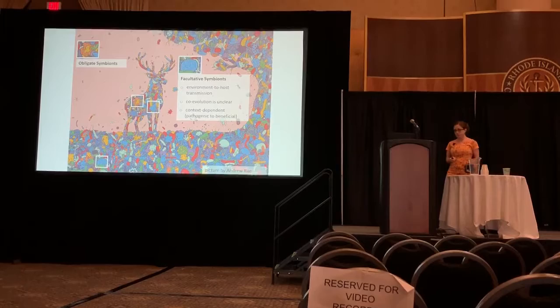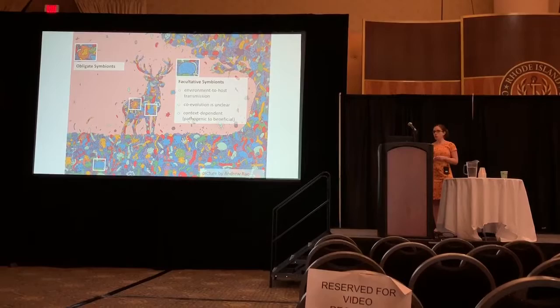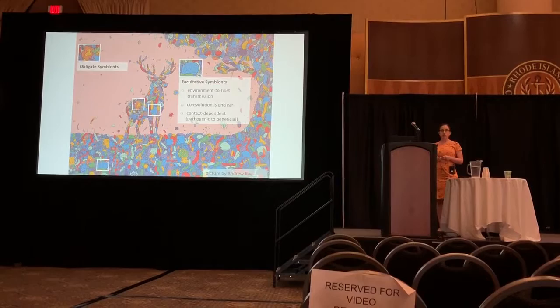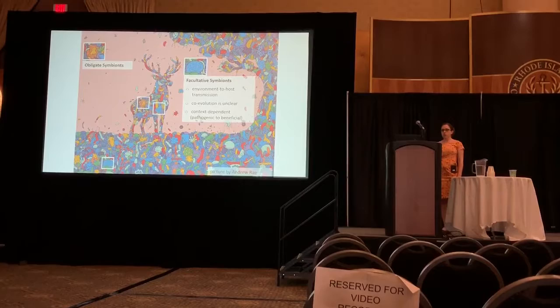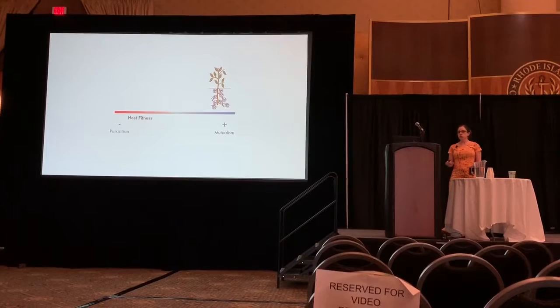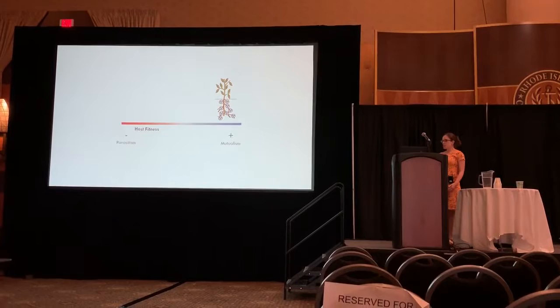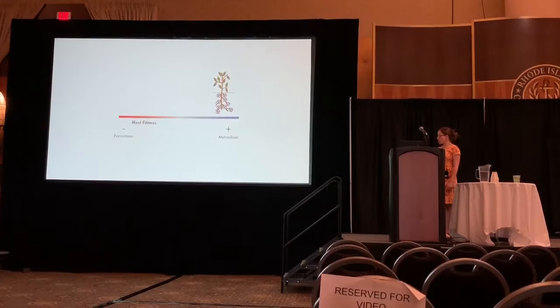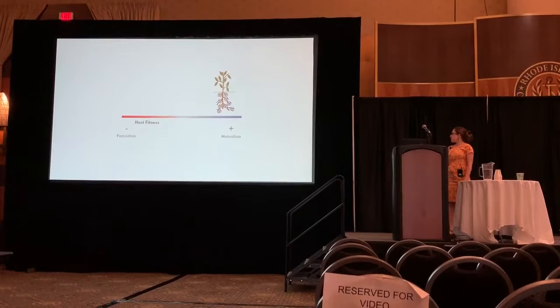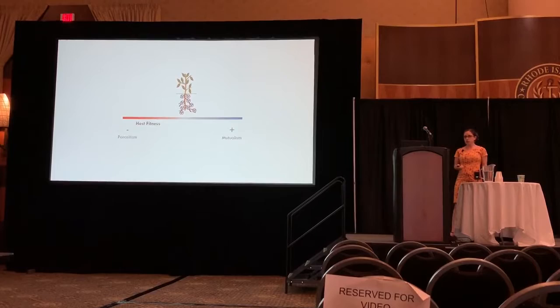I'd like to make the argument that we really need to think about what kind of fitness consequences there are for symbionts and microbes to understand what these host-microbe interactions look like. Typically when we find that an organism has a bunch of microbes in it, we do an experiment placing it on a continuum as either a mutualistic, beneficial, or parasitic microbe. We know this can depend on context — here is a rhizobia-legume interaction, and we know that when fertilizer or other nutrients are added to the environment, this kind of interaction can change. That can also change with evolutionary events.